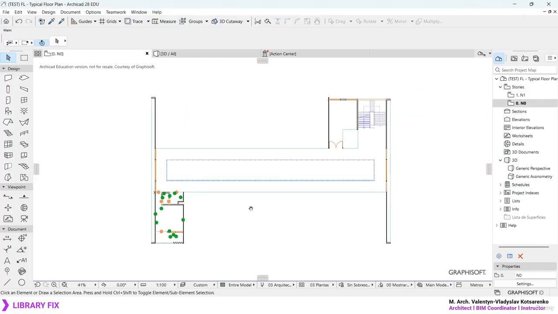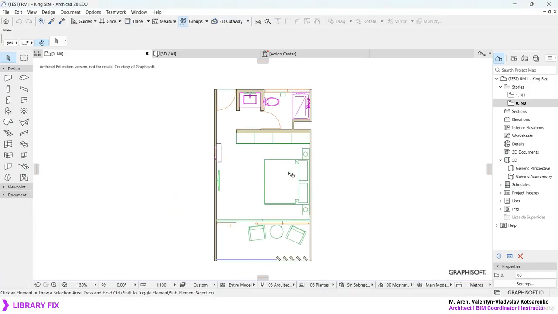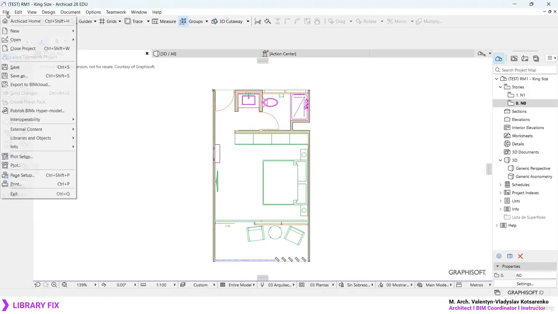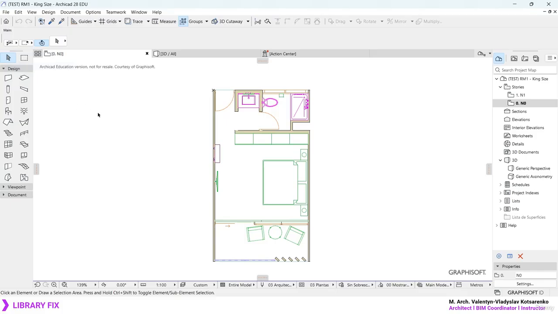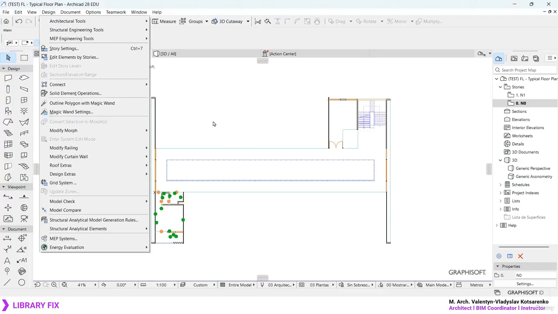And now what we can do is, in the typical floor plan, if you notice over here, we got our typical floor plan. It still has the issue with the libraries. Now, I'm giving you a quick spoiler on how you will update the link module, but it's simple. It's really easy. Whenever you create a change in your original file, you simply proceed to save this. Okay, you overwrite the older version of your file, and then you simply save once again your project.